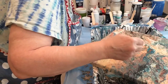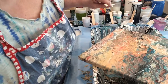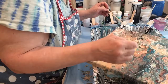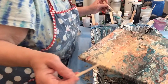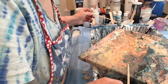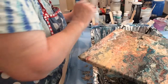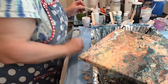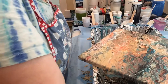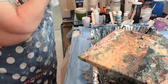Oh, look at this clump. Wow. I'm not thrilled with this glue. As a matter of fact, I don't think I'll ever use it again. I don't see the advantage of it. Getting cells, well, whoopee, I get cells all the time with my Floetrol. Smash that one down. Trying to see if anything else. Well, I don't know what to do with this. I don't know that I'll keep it. I don't know if people like it. If you like it, I am going to add, oh, maybe I don't want to add more. I just want to, where's my red at? Well, the red didn't show up at all.